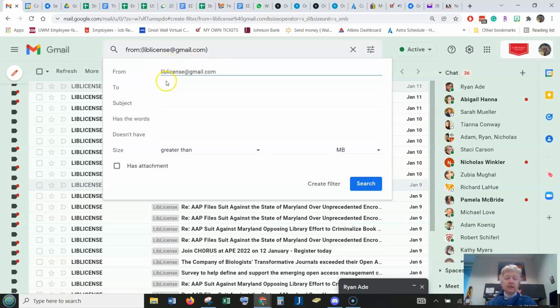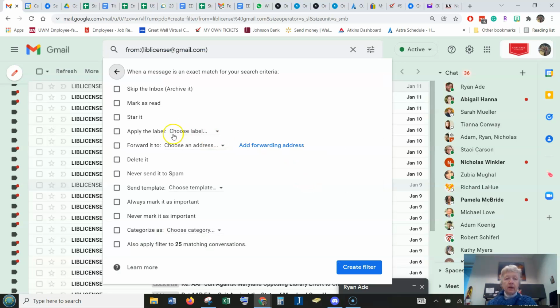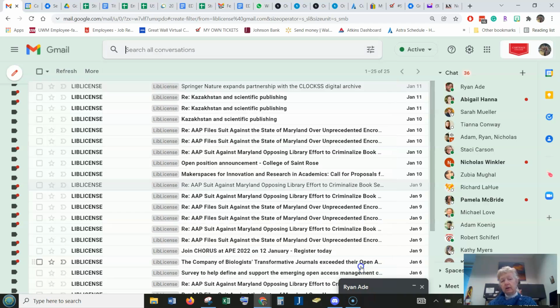Anything from liblicense@gmail.com, I want to create a filter and I'm going to delete them automatically. And it says that I have 25 matching conversations from before, so I'm going to apply it to that and create a filter. Now you should see in a second that your lib license messages are going to go to trash, which they didn't, but that's okay.